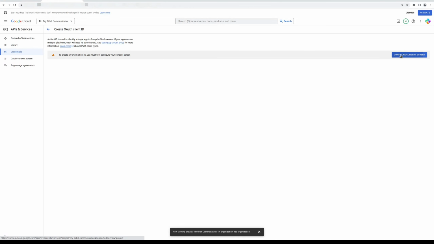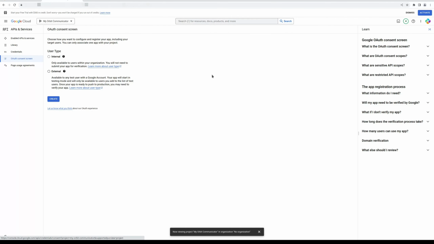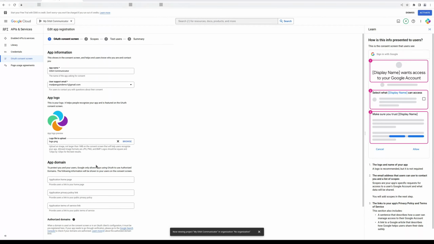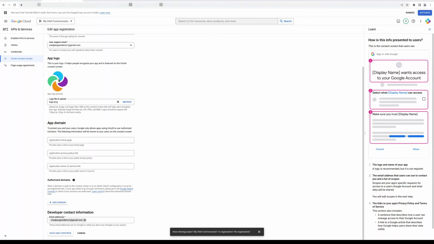And then we're going to click on configure consent screen. So it's not going to let us select an internal user type because we're using a free account. So I'm going to go for external and create. And they're going to want some basic information. So I'm just going to fill this out. So I've just entered some details here. So the name you want to use, any name will do. This is my demo email address. I've uploaded a logo, purely optional, just to help you identify what it is you're connecting to, and my contact email down here in this case. So if we do a save and continue on that.